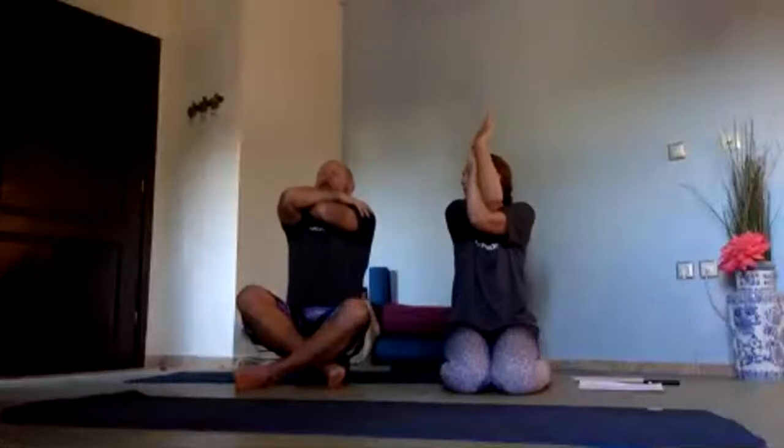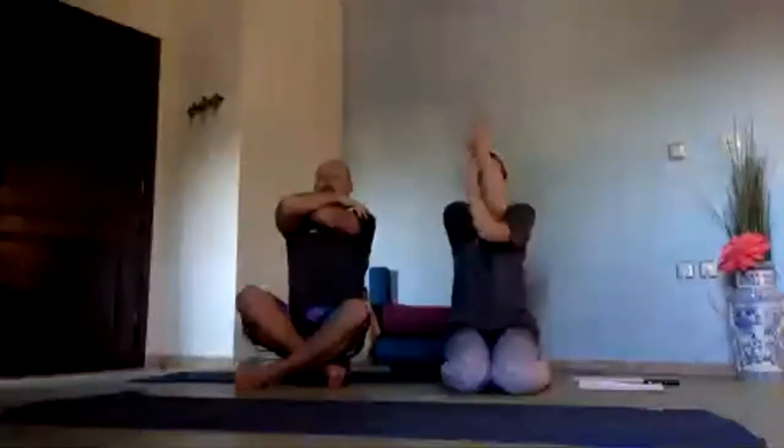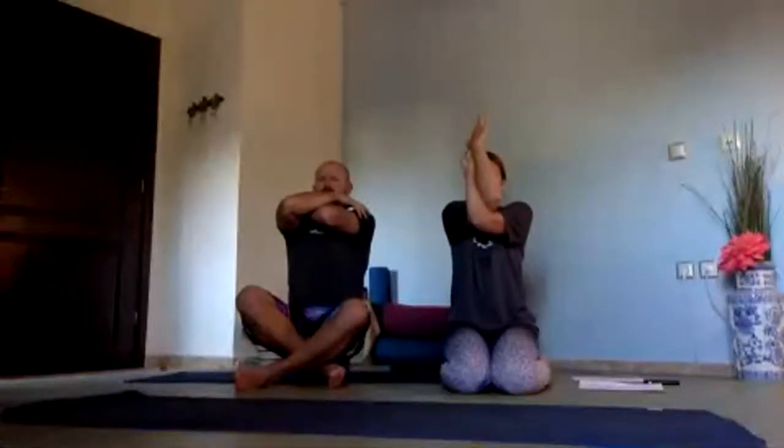Too much? No. If it's too much, you can do what we were doing before where we bring the one arm over. So do just work within your limits. And then just release. Again, roll out the shoulders. So we just got into that back area of your shoulders.